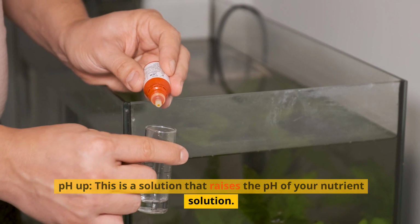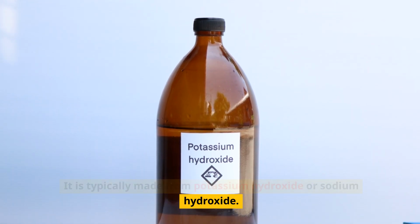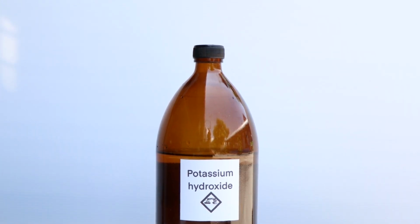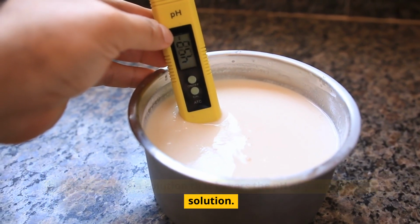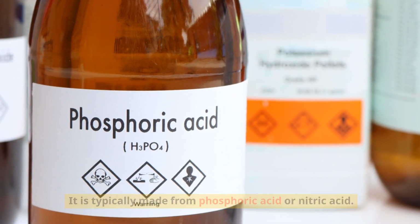pH adjustment tools. Here are some pH adjustment tools for hydroponics. pH up. This is a solution that raises the pH of your nutrient solution. It is typically made from potassium hydroxide or sodium hydroxide. pH down. This is a solution that lowers the pH of your nutrient solution. It is typically made from phosphoric acid or nitric acid.